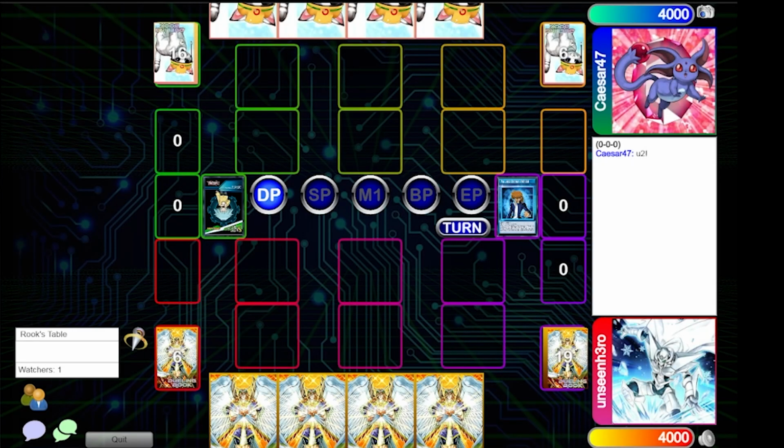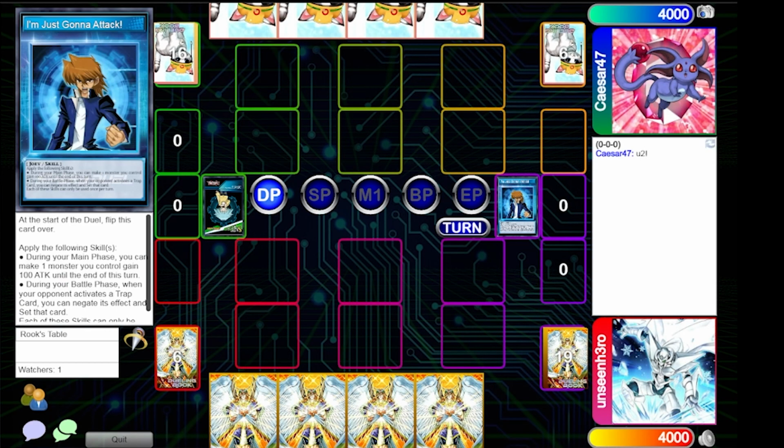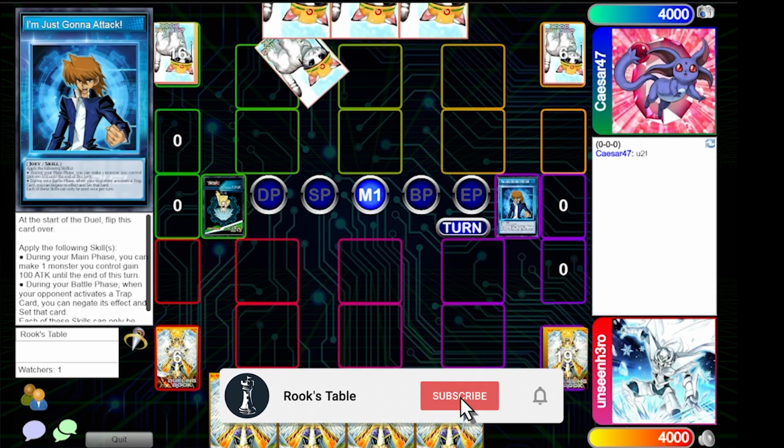We have Unseen Hero versus Caesar. Unseen Hero playing "I'm just going to attack." We got a Joey Beatdown. Haven't seen this in a while. Meanwhile, Caesar playing "It's a Cyrus skill."